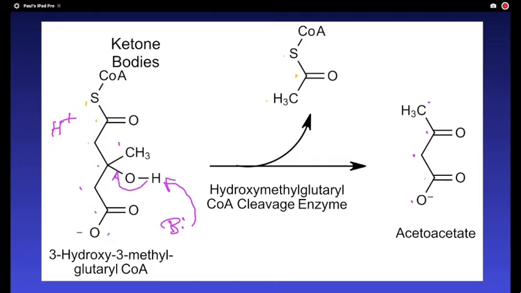Uh-oh, you now have drawn 5 bonds to carbon. What has to happen? It has to leave. And which pair of electrons have to leave? Yes, that's correct. You've completed the mechanism absolutely perfectly. That's half your job.